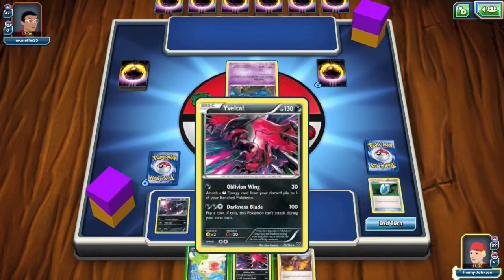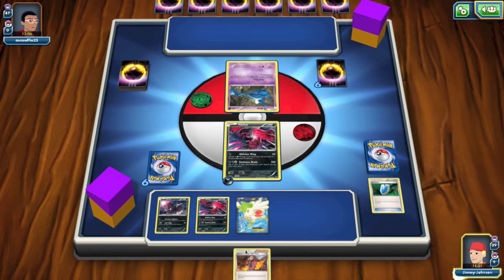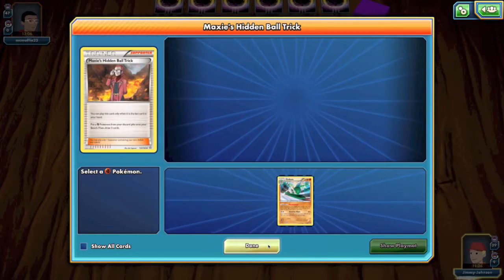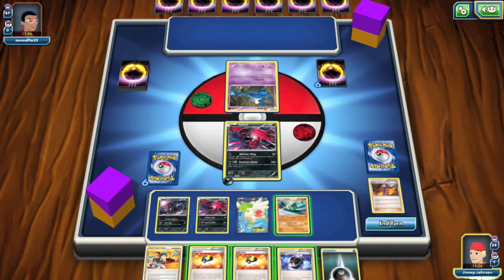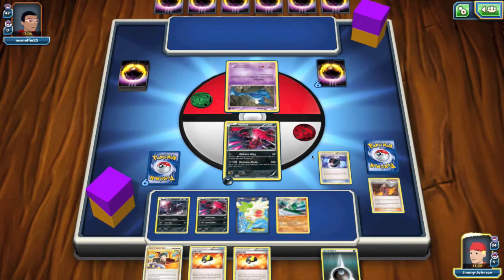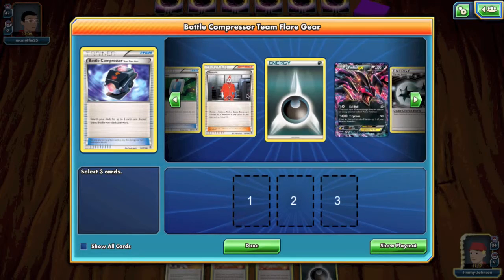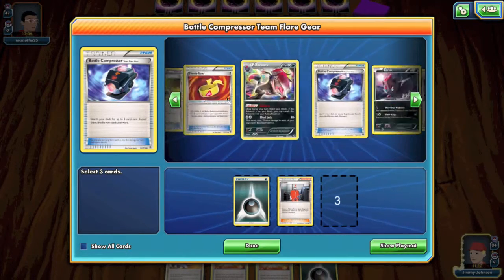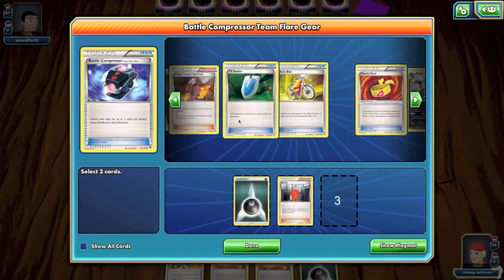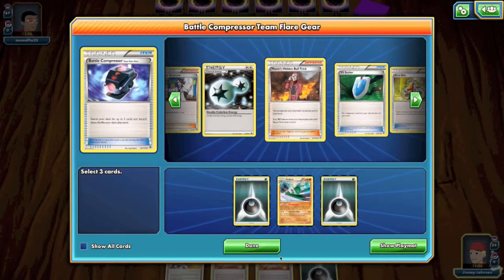Dropping Zorua down. Dropping Yveltal down. Dropping Shaman down. No, I don't want to draw 6, just in case. And drawing 5 more cards with this Maxie's Hidden Vault trick. So we're going to do Battle Compressor. Probably Lysander. No. Darkness Energy, Xerosic. Wait, did I see another Gallade in here? I did. Okay, so we're not going to get rid of Xerosic, Gallade, and Darkness.